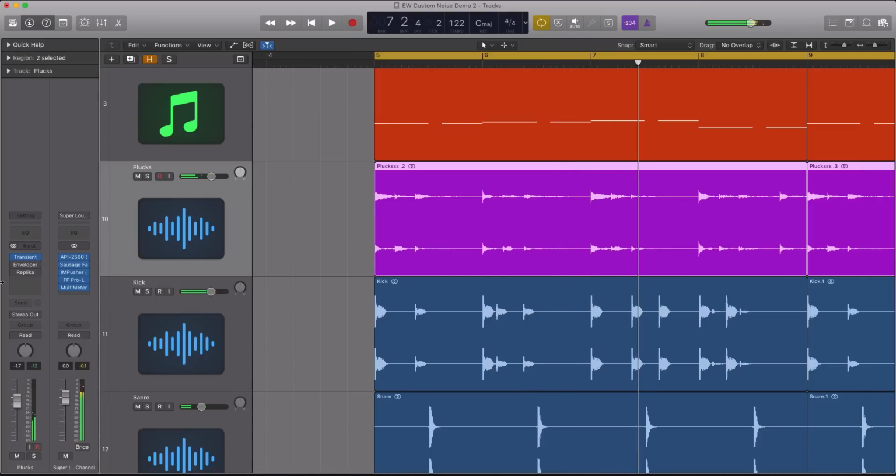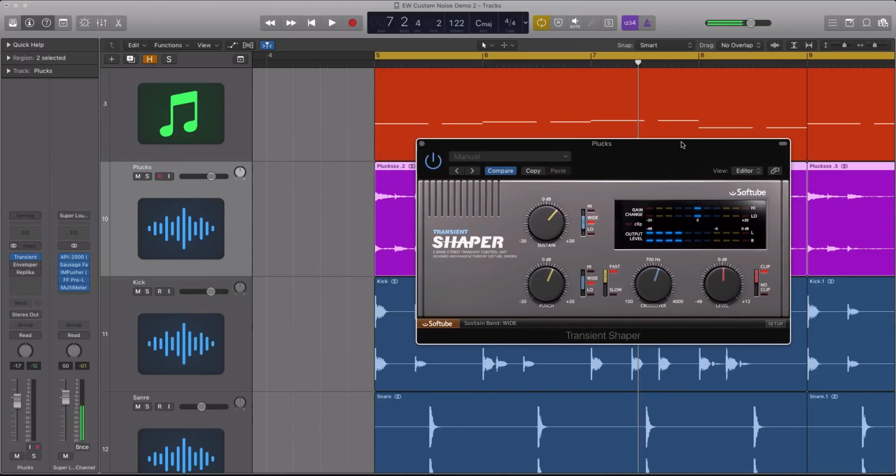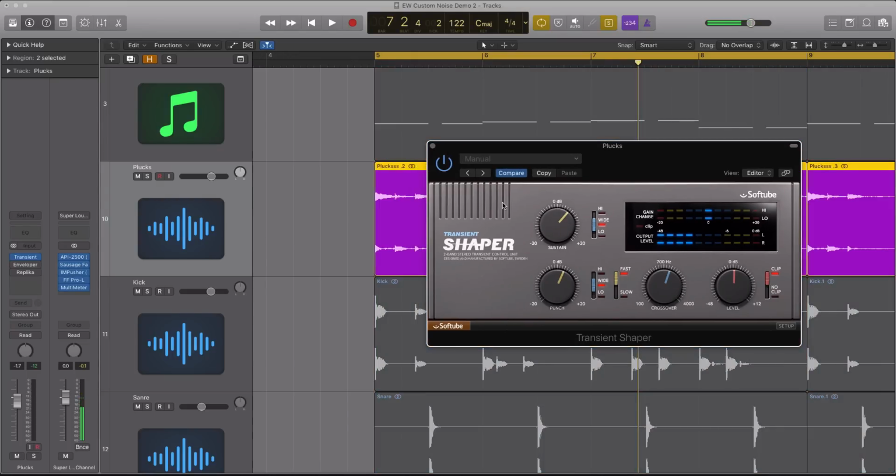And if you're wondering why you'd use a transient shaper over a compressor or a limiter or parallel compression or any combo of those, it just sounds different. It's a little bit more musical sometimes. It really depends on the source. And again, I've just been using it the past week or so quite a bit, so I thought I would share it with you. Now, let's look at this sound and let's get more creative with it.